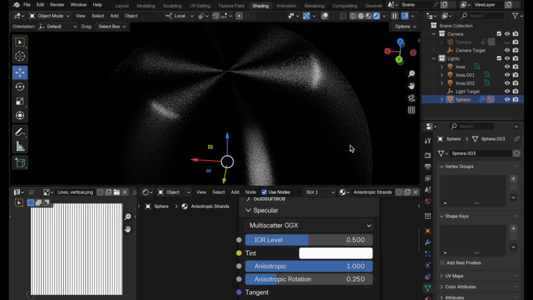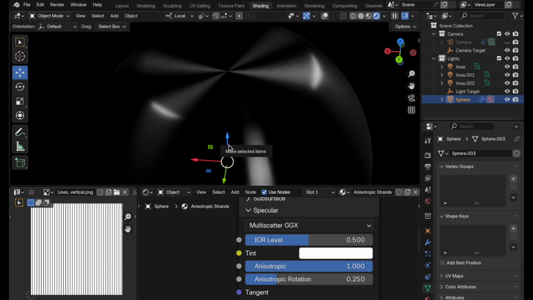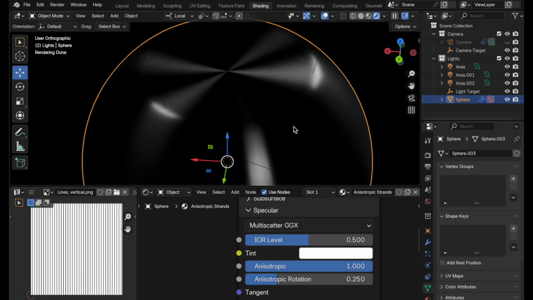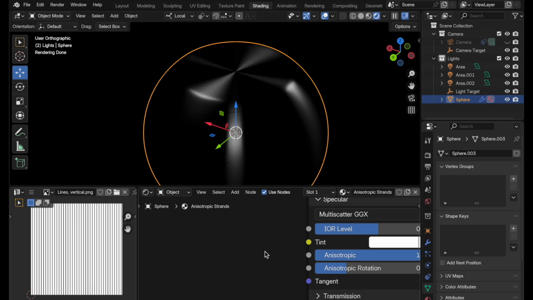So let's jump back to our sphere and look at the values down here. Right now we're using just the default behavior where it procedurally generates these strands projected down onto the object by default through the local z-axis. So you can see right here I've got local set up as my coordinate system. Let me turn on overlays back for this object. Well, what if you want a different axis for your projection? This is where we can change the default behavior by using a tangent node. Now, Blender uses the term tangent for what I've been saying and calling strands. So just think strand, tangent as being equivalents for this function.